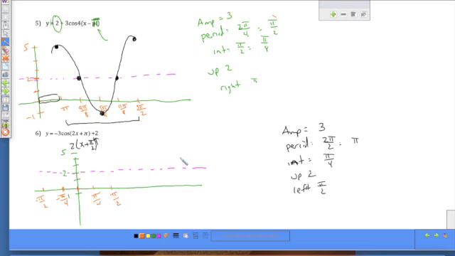That's one period. I'll graph a second one. 2, 3, 4. So this is 2 pi over 4, 3 pi over 4, 4 pi over 4, which is pi, and 5 pi over 4. And then 6 pi over 4 is 3 pi over 2. Okay, last but not least, let's play connect the dots here with this. So I'll graph it in black. It is a negative cosine graph.